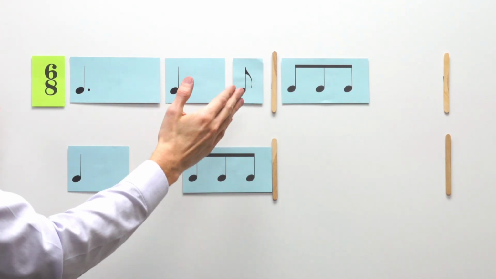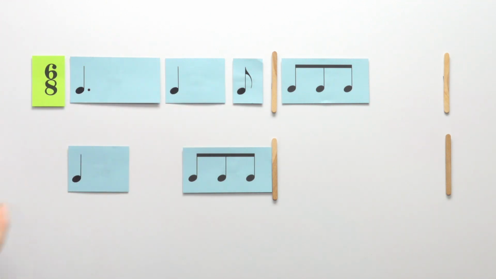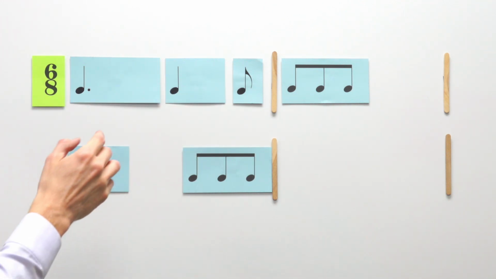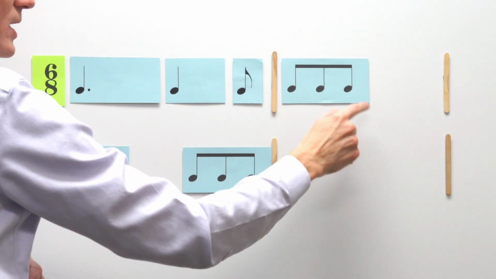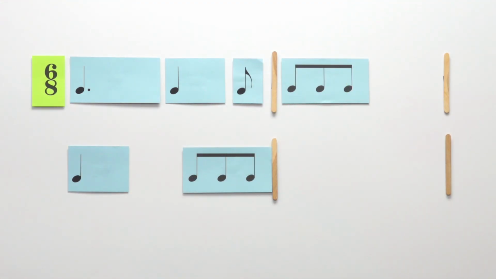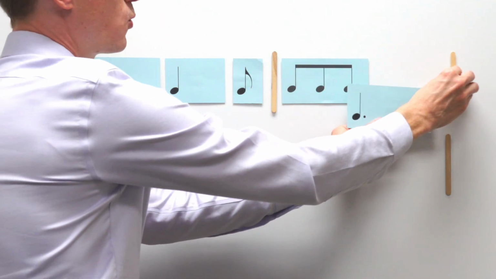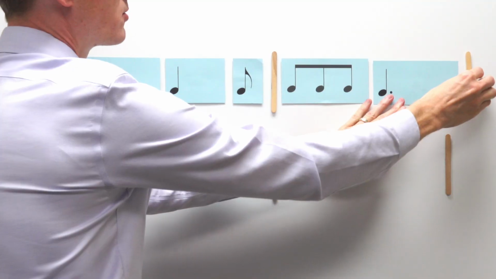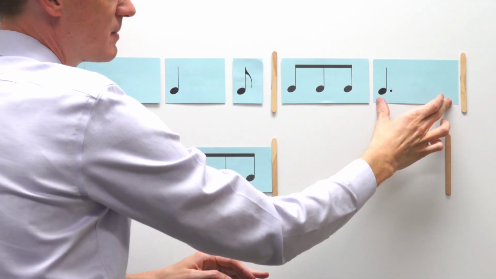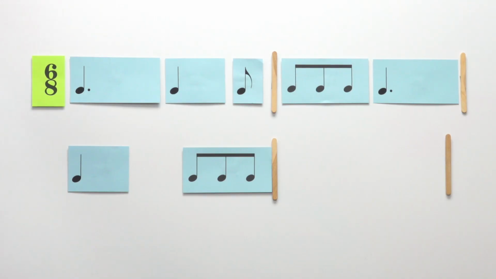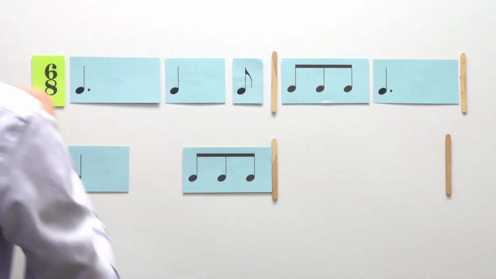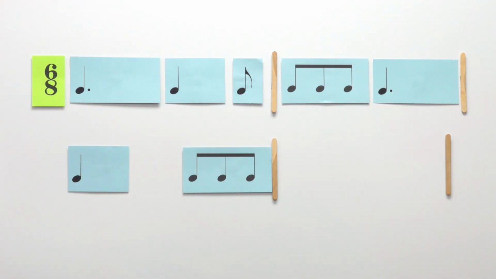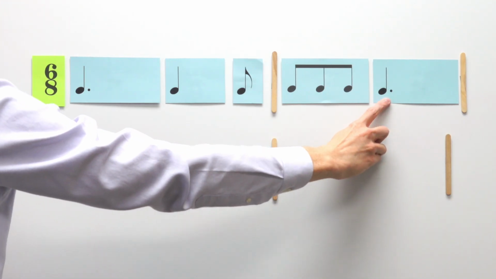So our job is to fill in each blank with just 1 note that could fill up the entire space that's blank. So we have 1, 2, 3, 4, 5, 6. 1, 2, 3. What kind of note could fit right there? Just 1 single note. Can you tell me? If you said a dotted quarter note, you're correct. That's the only kind of note, single note, that could take up 3 beats. We could have put something else, like we could have put 3/8 notes. But for this challenge, I'm trying to have you think of 1 single note that could fill in all the empty space that we have. So now we have 1, 2, 3, 4, 5, 6.